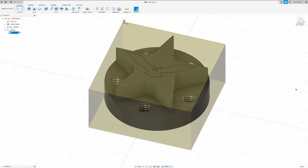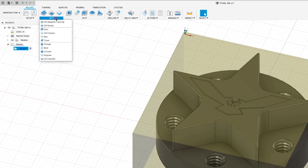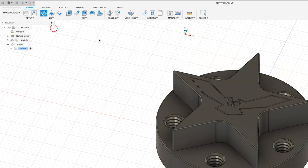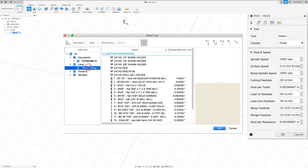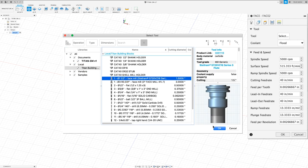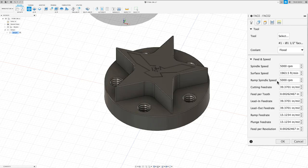Now that we've set up our stock, we want to go ahead and face our part. So to do that, I'm going to come up to 2D and down to Face. And I'm going to select the tool from the building blocks library. We want to use the 1.5 inch face mill that we created in the TITAN 1M Tormach video. And I'm going to change my spindle speed to 4000 RPM. And our feed rate is going to be 20 inches per minute.